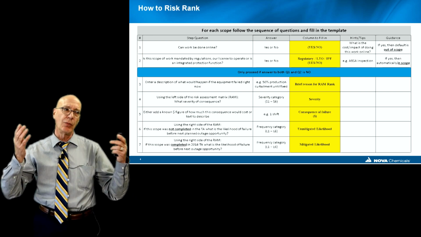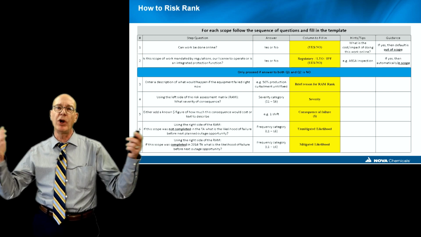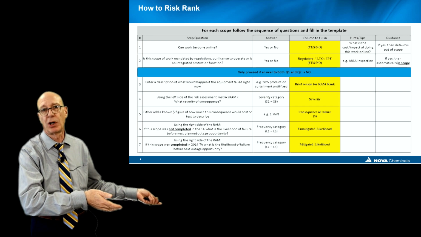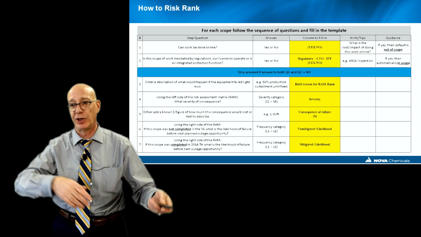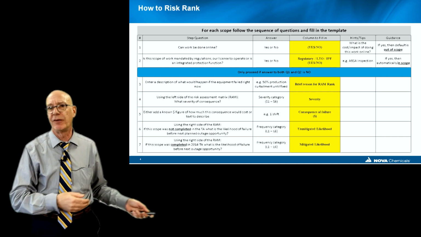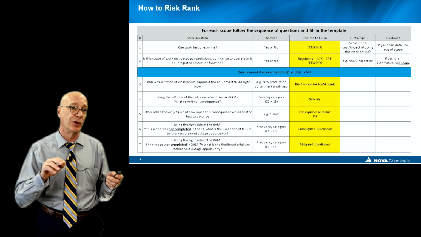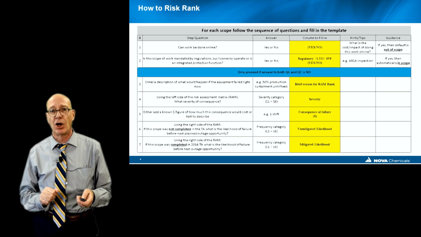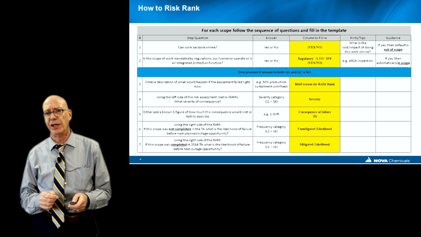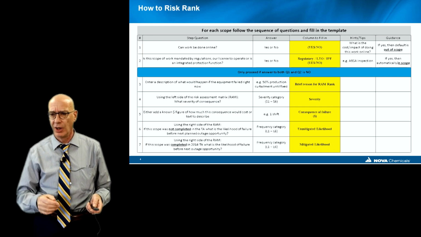So we want to start with a brief, a few words explaining what would happen if this proposed work wasn't done and a failure took place. Are we talking about a loss of containment? Are we talking about a 25% curtailment in production? Are we talking about a constant drip of contaminated condensate onto the ground in some kind of an ongoing environmental issue? Those are the kinds of questions we want to answer, in a few words, in that question.